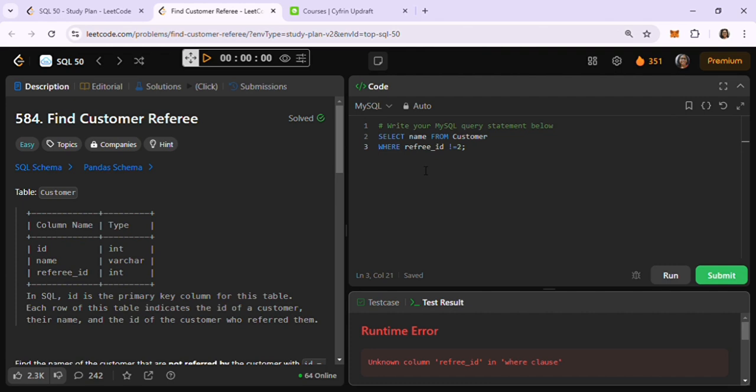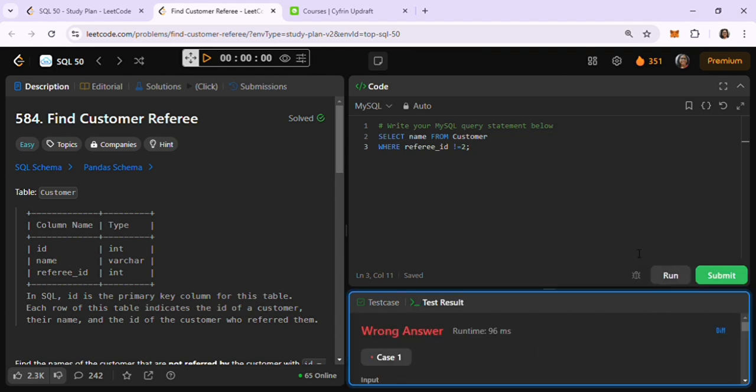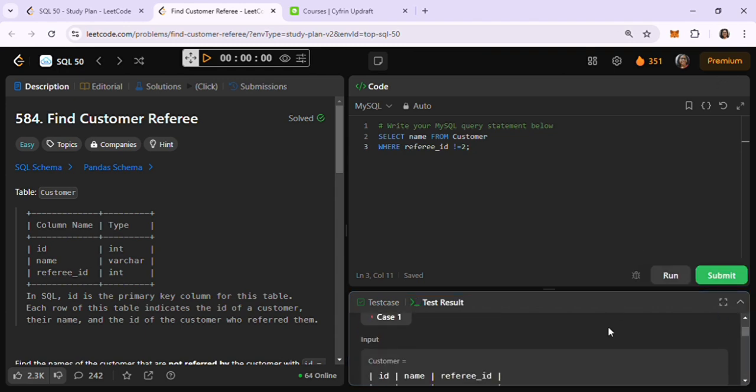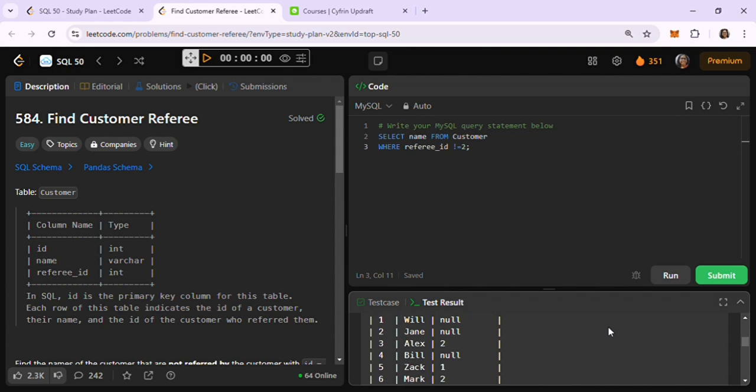Okay, I guess there's a spelling error. Okay, yeah. Yeah, so it gives a wrong answer, and let's see what is wrong. Here the IDs other than 2 are Zach and Will, Jane and Bill, who have null.